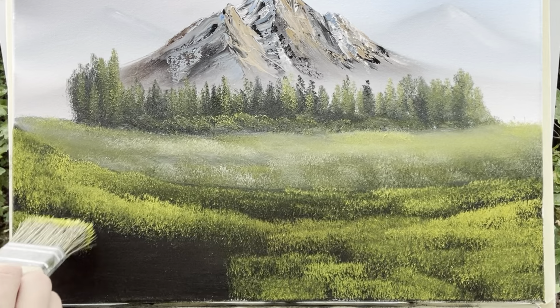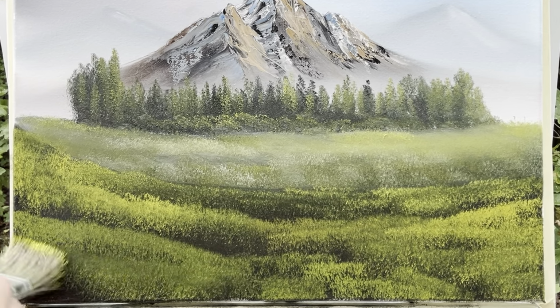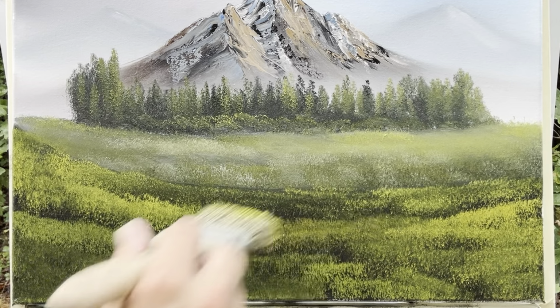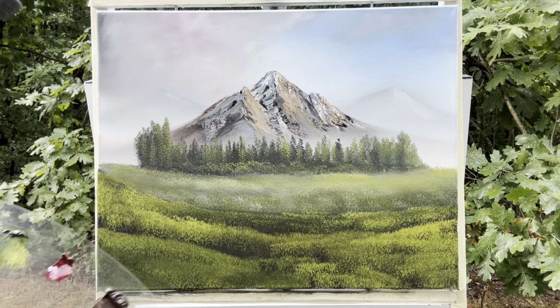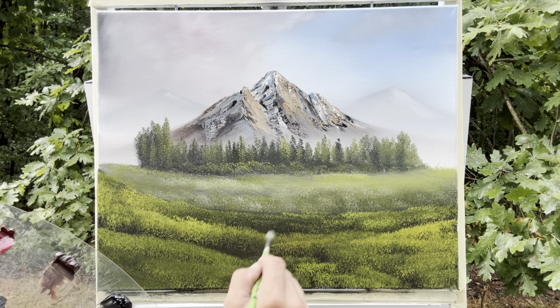There you go. And I have not thinned down this paint. Usually you thin the paint down, but I have not done so. So you've got all this beautiful stuff working here. I'm going to use the filbert brush and we'll see how it comes out. I may have to go back and use the palette knife, but I want to put in, I don't know, a little path or something.